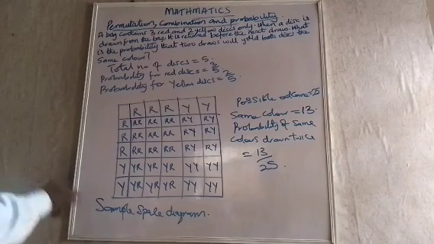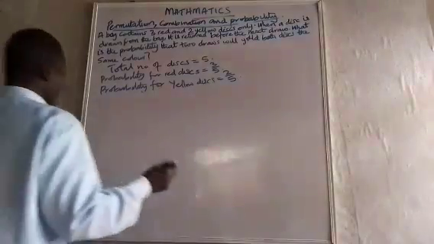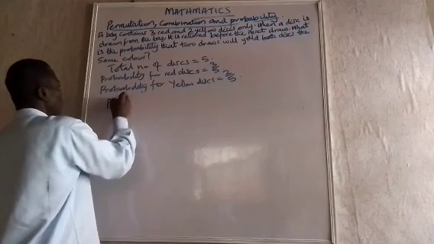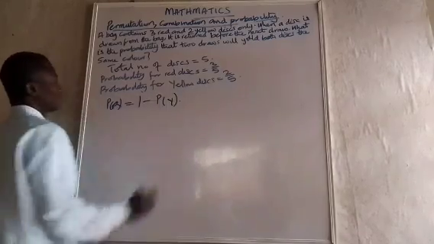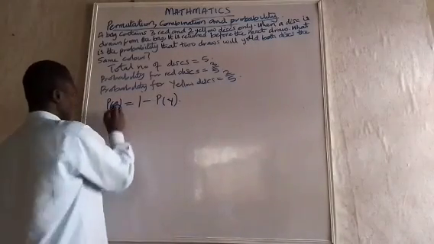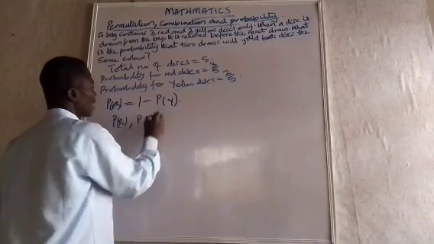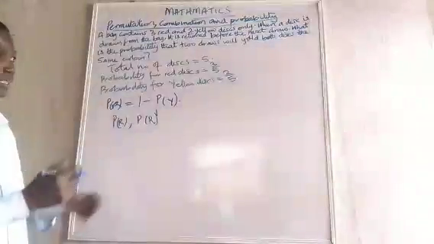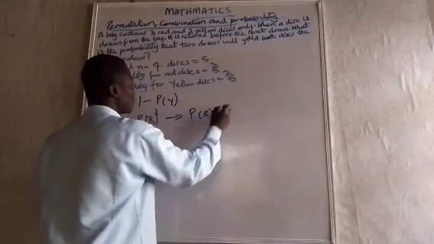You can also look at it from binomial distribution or expansion basis. Let's look at how it will look. Now, it is easy in this situation. How do I mean? Probability of R is equal to 1 minus probability of yellow. So I have PR and then P R complement. So R complement is that of yellow. It's very easy to handle like that. So which means it's tantamount to P R and P yellow.